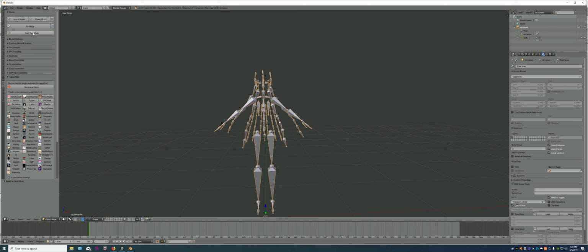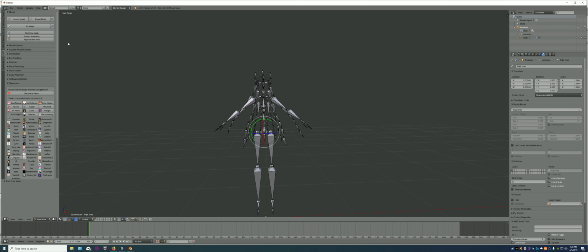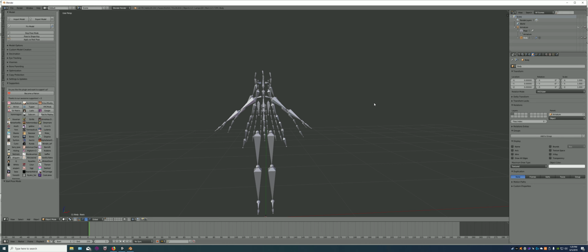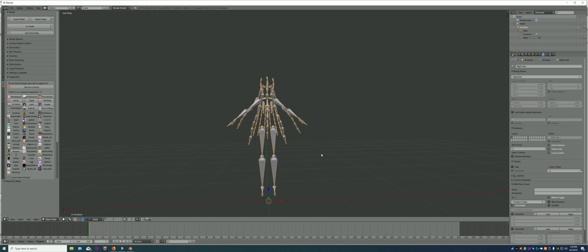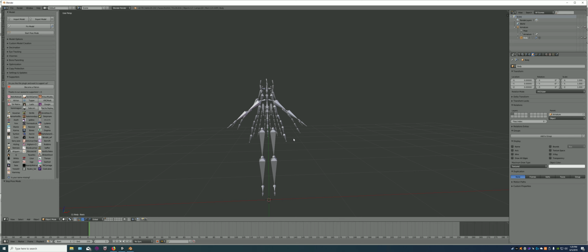We're going to go into pose mode again. I'm going to select the body. I'm going to press tab. Oh, sorry. No, not pose mode. Don't go into pose mode. Let's start over. You're going to select the body right here. You're going to press tab. You're going to go into edit mode.